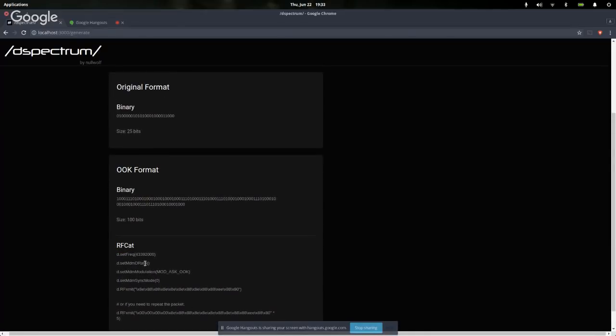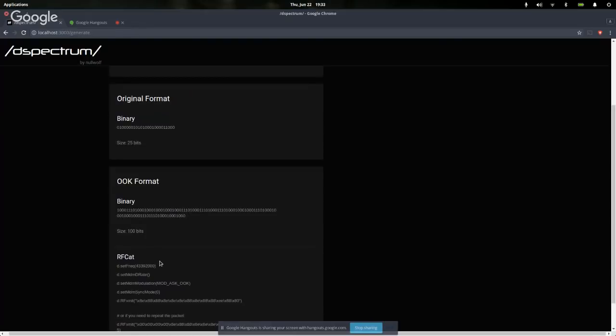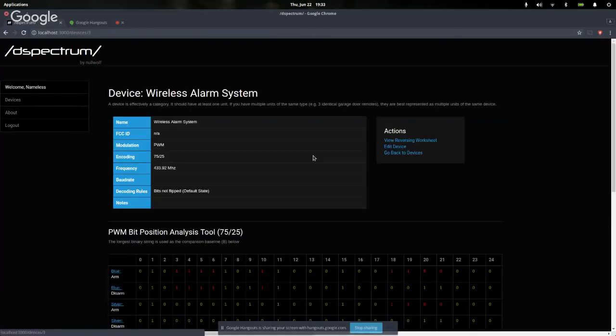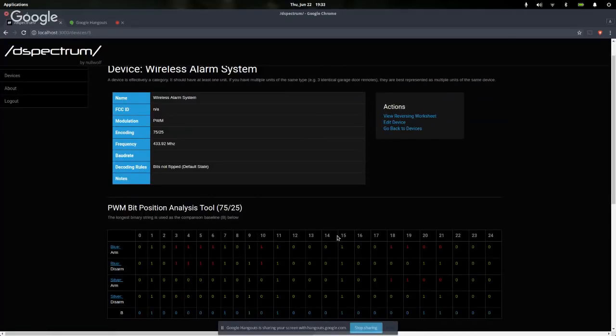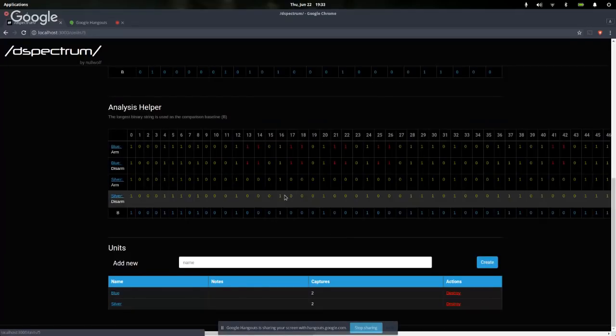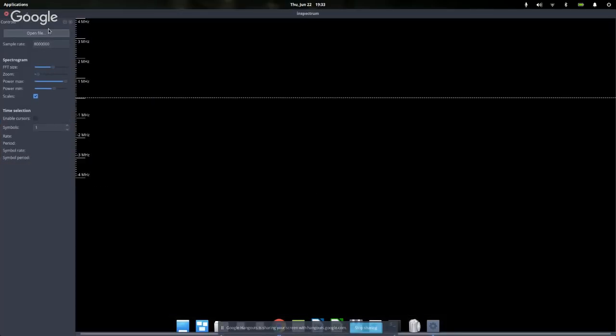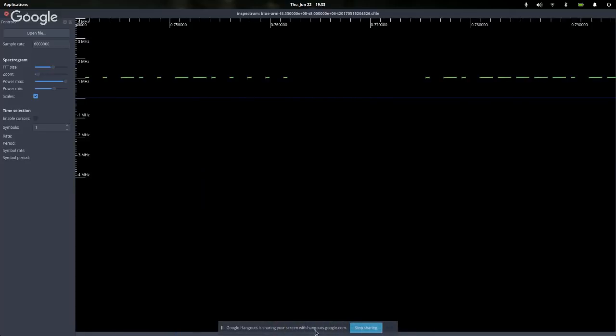So I'll show you guys how to get the baud rate, just in case you don't already know. So let's go back to where we spawned in Spectrum. Or we can do it manually, but I find that this is a bit easier now. So we'll just open one of these up again and act as though we're taking the capture.